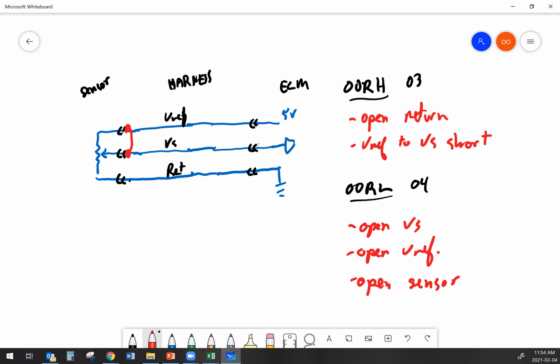If I had an open reference wire, I would have had zeros. I would have known that anyways. But if I had an open reference or an open sensor, I may not know that, but I can very easily confirm that the harness is good by jumping those 2 wires together. If I do that, I should create an out of range high.